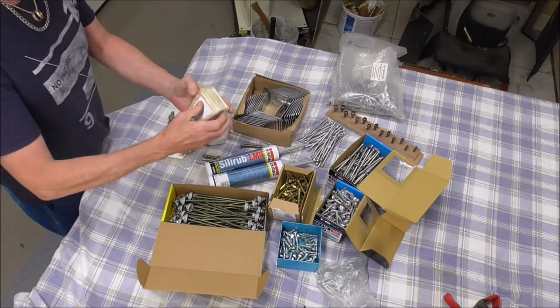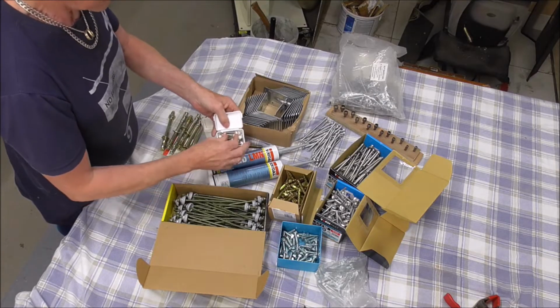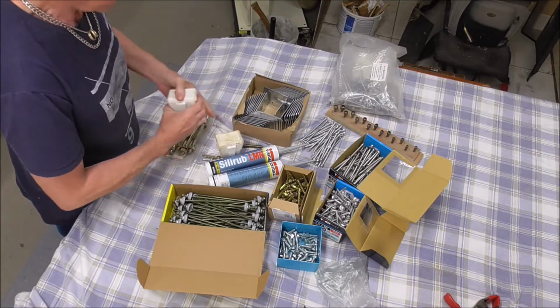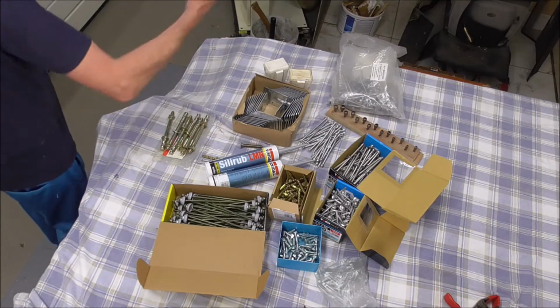And then we've got a load of these things, which are nails for holding the PVC into place once we've got it up there. So there's so many fixings, it's unbelievable, just for one simple job. Right, so without further ado, let's get these ceiling panels on, shall we?